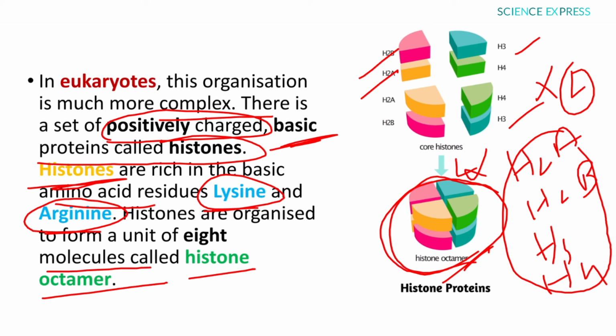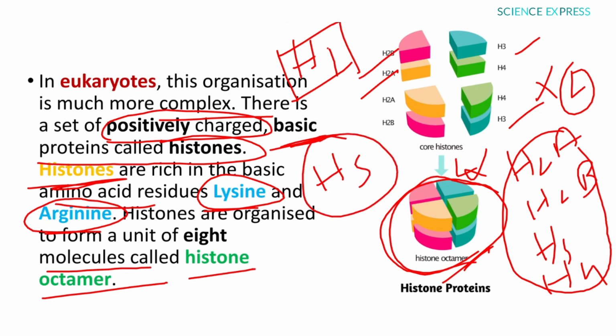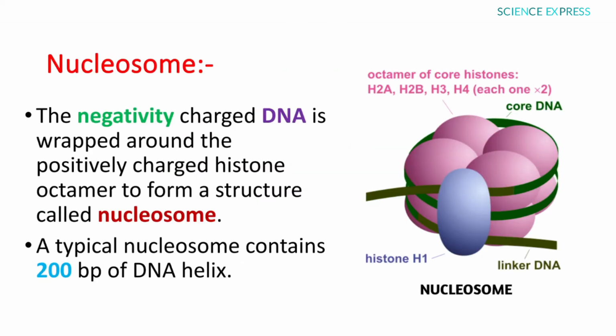Clear? DNA is mainly negatively charged and acidic in nature, and histone protein is basic in nature and positively charged. Another histone protein present is H1. In birds, H1 is replaced by H5. Let's discuss the H1 function. Here we can see the histone H1 protein. Histone H1 is not involved in the octamer; it is present outside this core region.